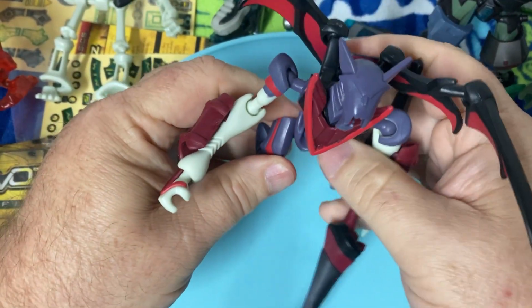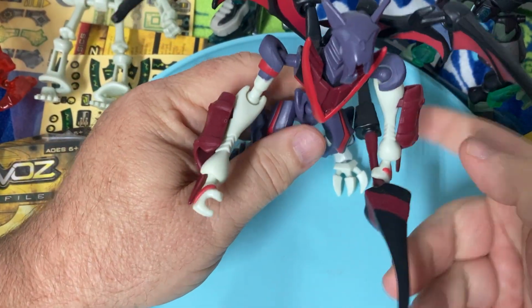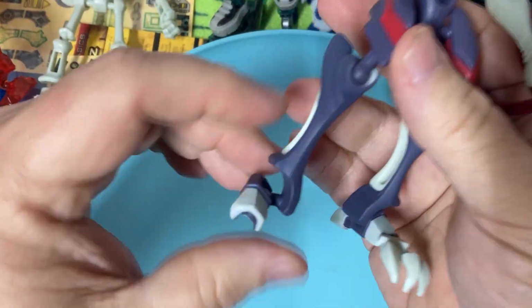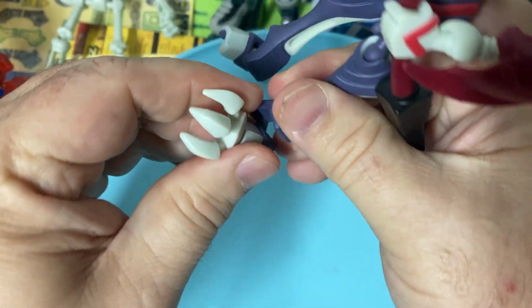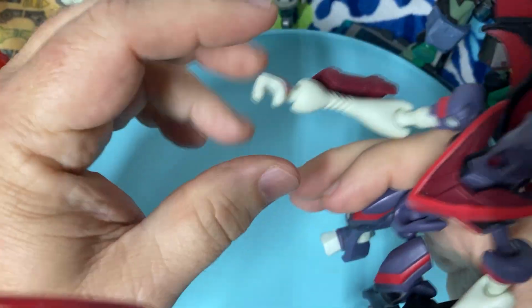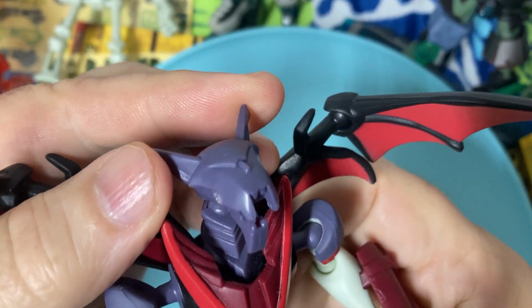All right. They do stand very well, not just because he's tripoding with this, but their feet are fairly big. And of course you can pose them very well, like this part right here. It bends. Of course, he's missing his toes there. And he's got one of the grippy hands, but some of them have hands that have a gripping ability, like they can open and close. So if you don't like the way the faces look, you can also paint them.